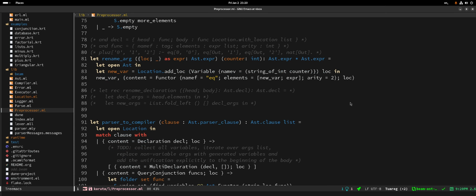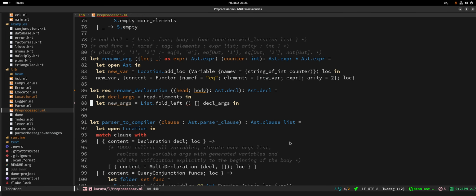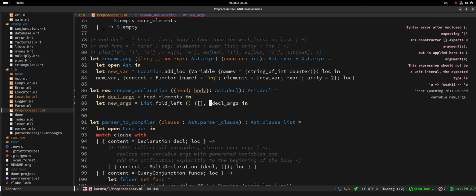I don't want to prematurely optimize this, but I want to have this in my head. Okay, but if that's the case, this means that we can fold now. We can just fold. And the accumulator will accumulate two things, actually. It will accumulate the things that you need to put in the body later, like pre-append it, and the new list of arguments.